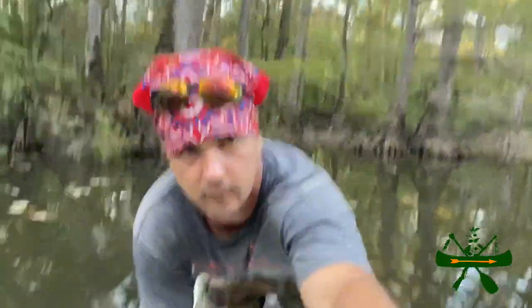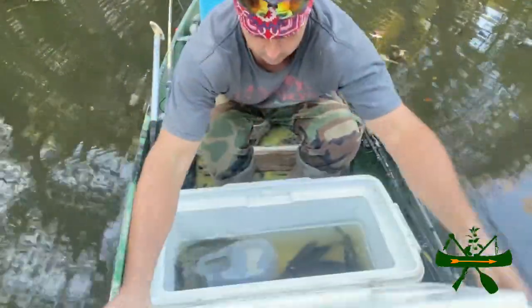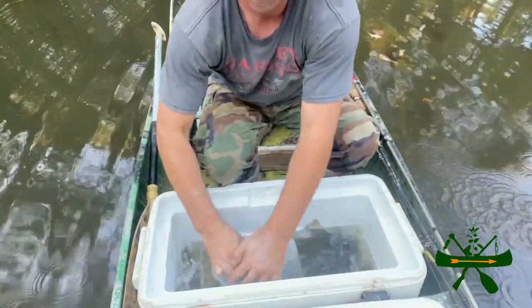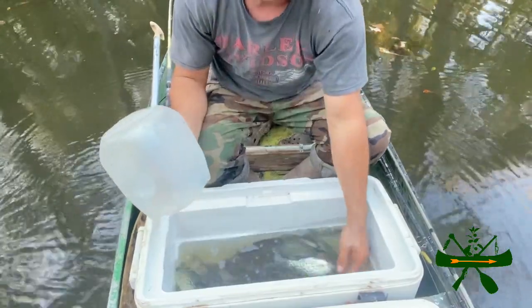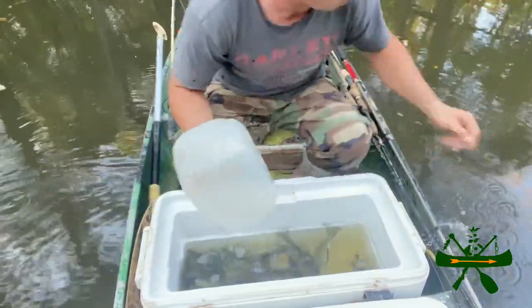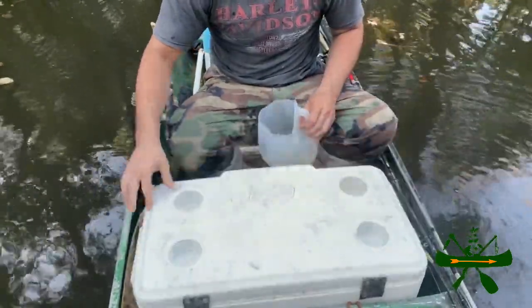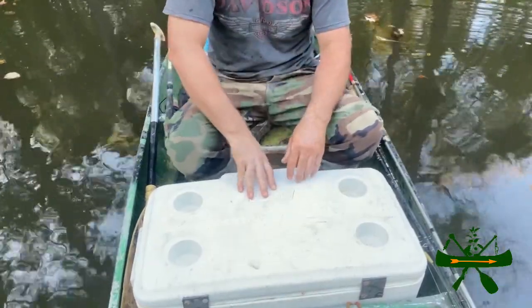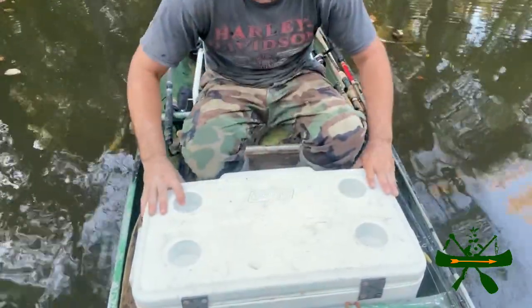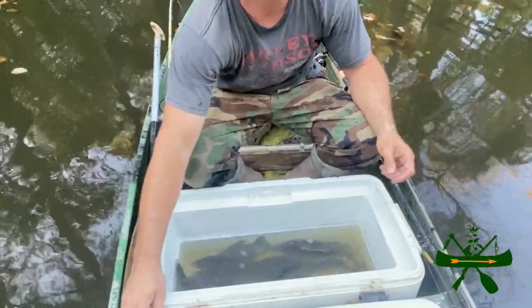We may go to the big lake, take the big boat out, but I know y'all want to see the canoe videos. I'm gonna show y'all down in this bucket right here. Let me turn this camera down a little bit. Let y'all see what we got in here. Whoa, don't need them to jump out. We got, I don't know, maybe 20. And whoa, that brim went out. Oh, Lord, we can't do that. He done got back out. All right. But anyway, you can see there's a good many fish down in there.